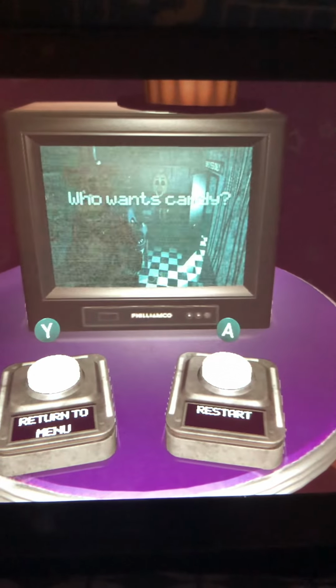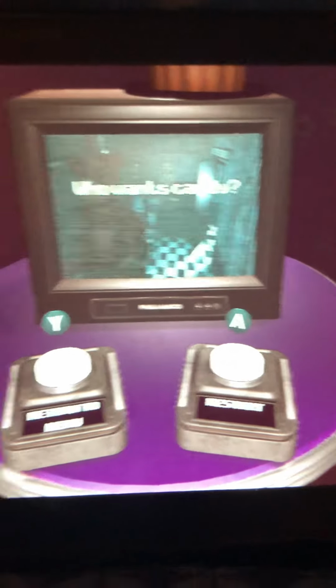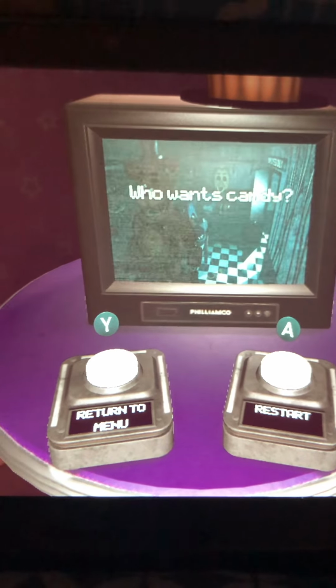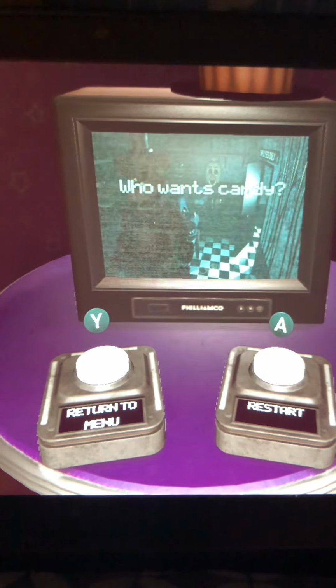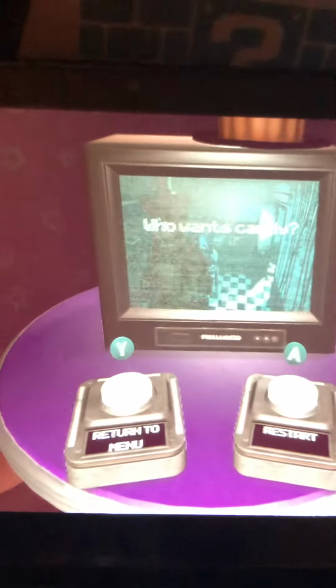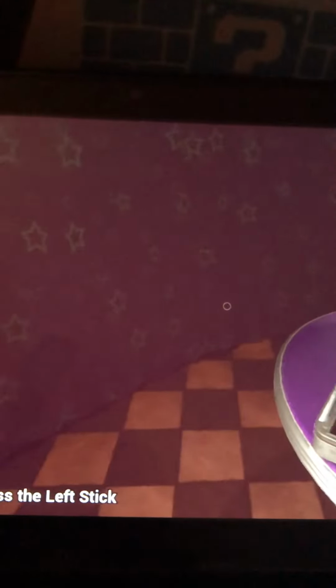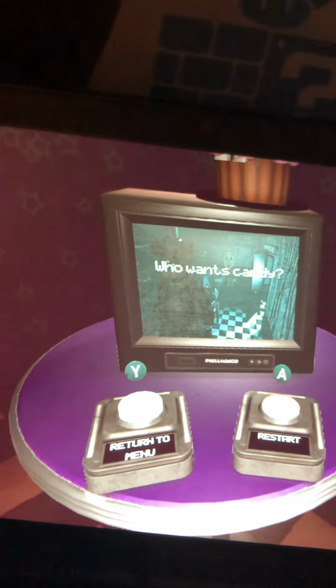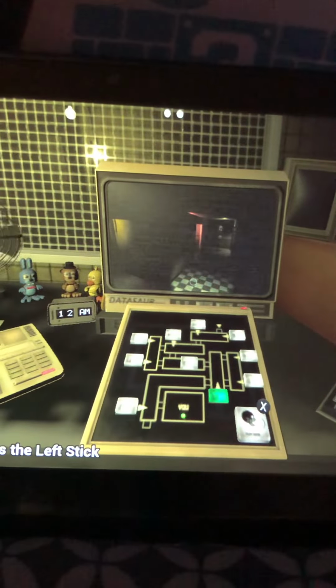Oh, great! Are you kidding me? Really? I pressed the child's voice box, and it didn't work. Like you guys saw, I pressed it, it was on green when I pressed it, and it still didn't get that booty Springtrap out. Unbelievable. Oh, and yes, I'm playing this on the Nintendo Switch. I don't know why it pushed that there.